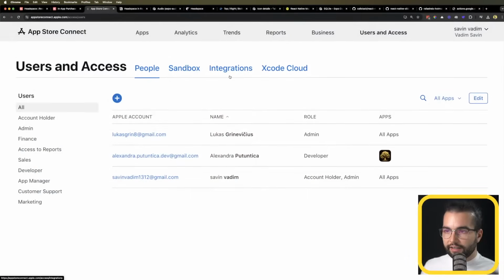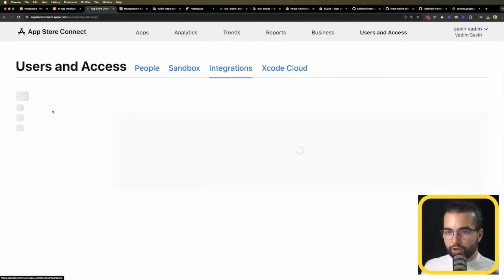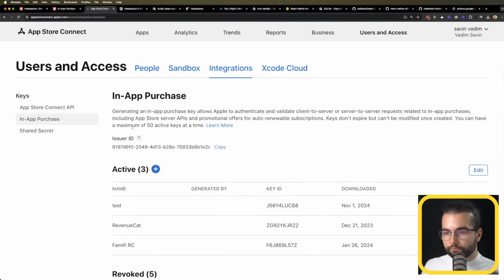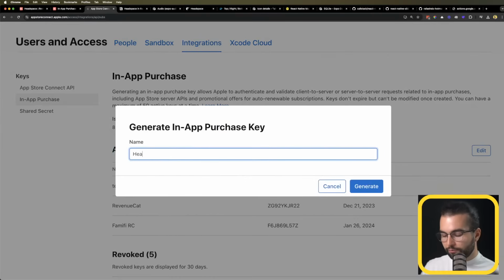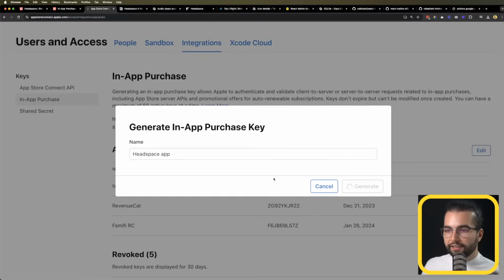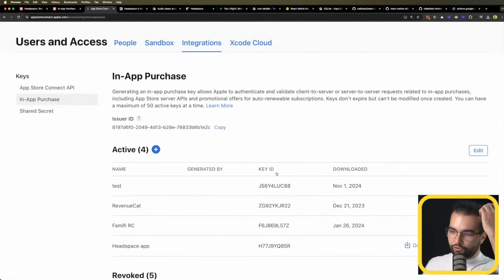So under the Integration tab, we're gonna go to in-app purchases. Here, we need to create a new in-app purchase key. Let's give it a name, Headspace app.